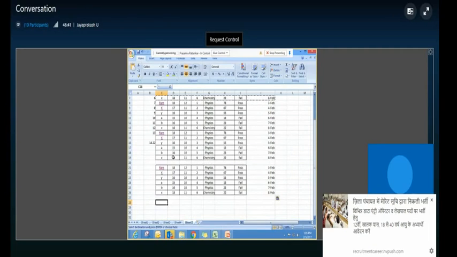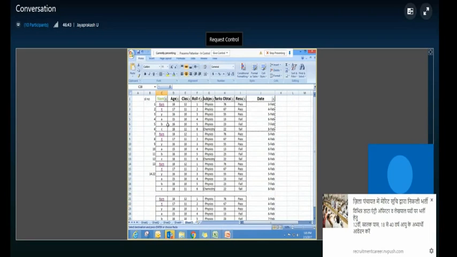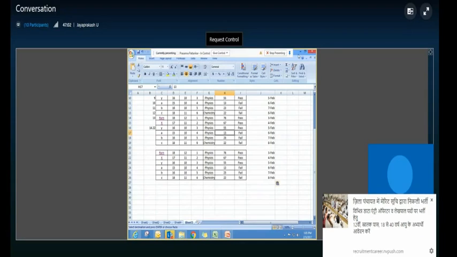Think that if you want to see how the age column looks, the age column, the class column, we cannot differentiate the age column, class column and roll number column, because everything is a number. If it's a subject line like physics, chemistry, we can differentiate, but we cannot differentiate when using numbers. That's the reason we need to freeze the row or freeze the column, so that we can use it in future.